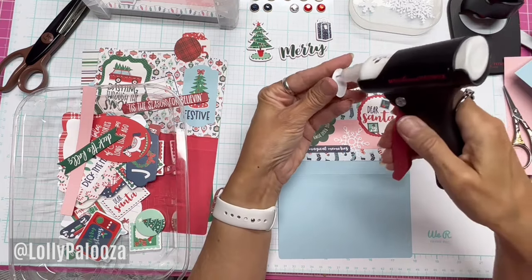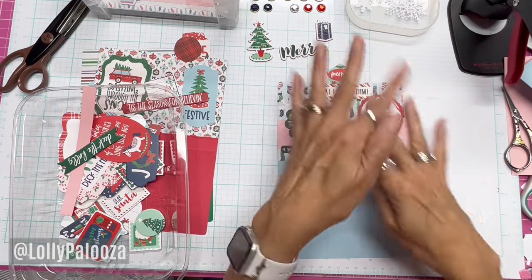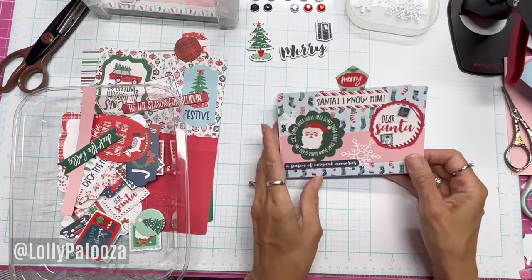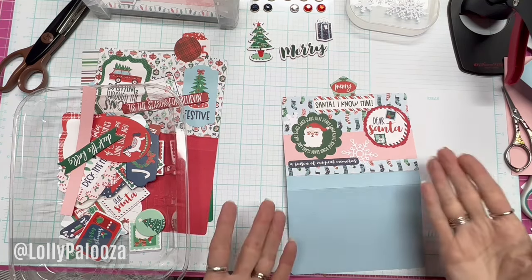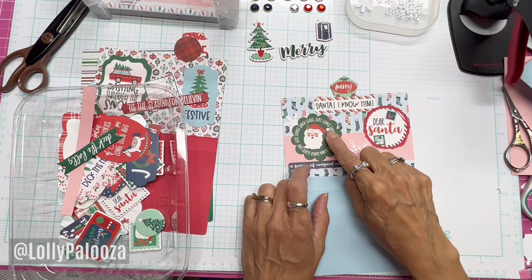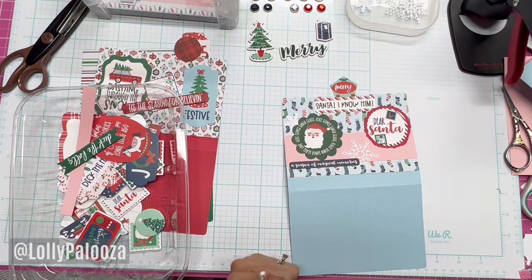How about that? We have the word Mary. So, oops. This is one of the sheets where I completely changed the look of what I had in store to begin with. I just like it better this way. So another thing, again, if you have glossy accents, if you have nouveau drops or anything like that, and you want to accent, for instance, the ball on his hat, the berries in his hat, or the berries here, go for it. Use anything you want to bring out the dimension in these things here.